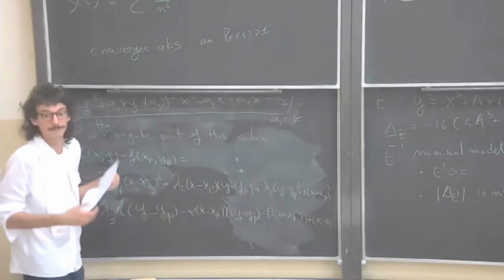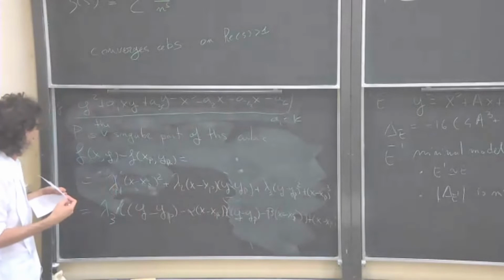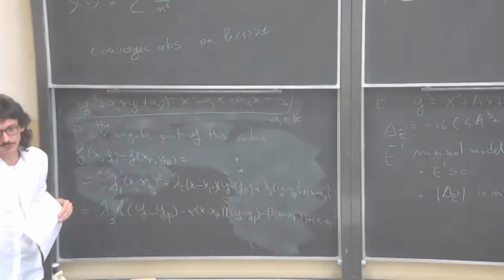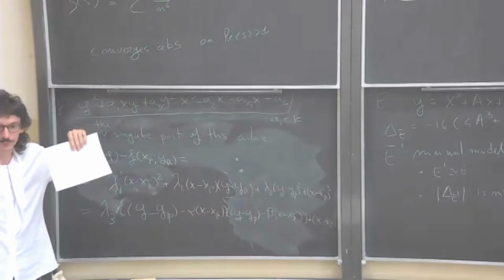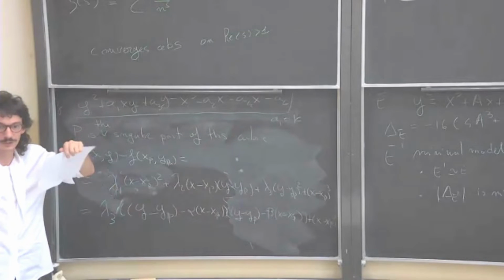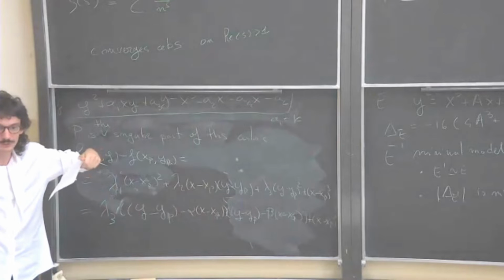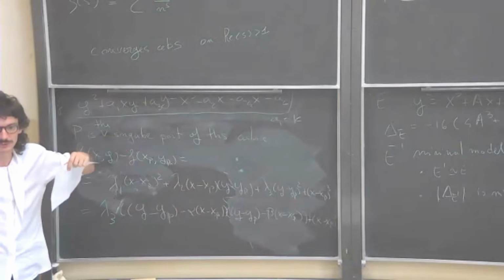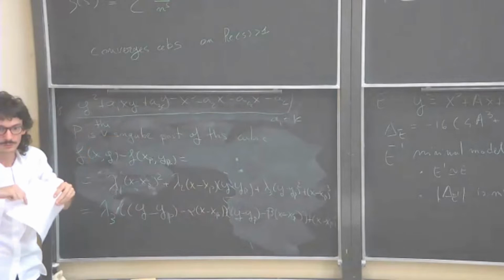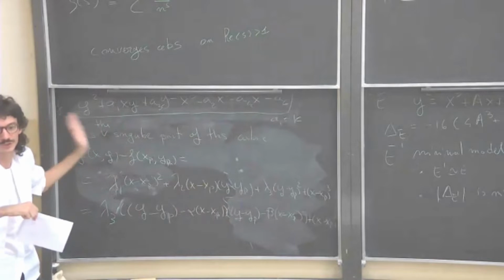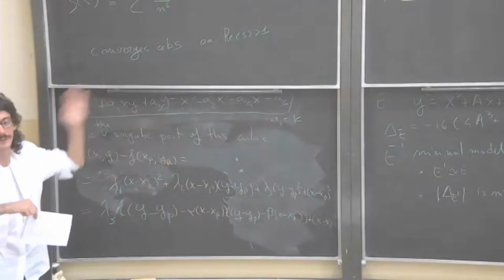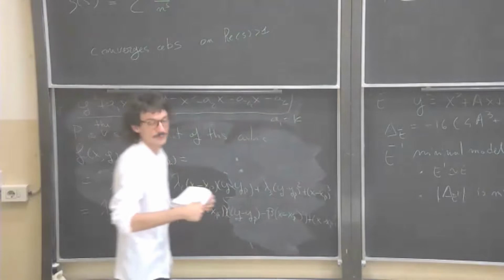What do you mean by the singular point of this cubic? It's a cubic, so it has only one singular point. Because if it has two, you take the line between the 2 points, and it will give you 4 points. But it's a cubic, any line intersects in 3 points. And it always has one singular point? At most one. In this case, we are considering the case in which we know it's singular, then it has one. Sorry, thank you for the question.